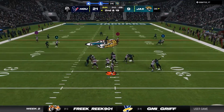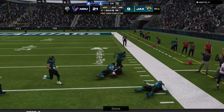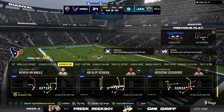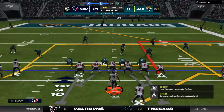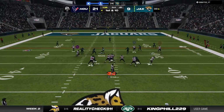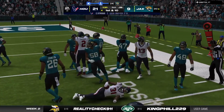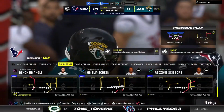Play action. Stroud now. Looking right sideline. That's complete. And he's going to get this all the way down inside the 35. Give him 32 on the play. And the Texans first down. Now Stroud gets the dump off to Pierce, and they'll get this one to about the 20-yard line. That's over 40 yards of movement with those last 2 plays.